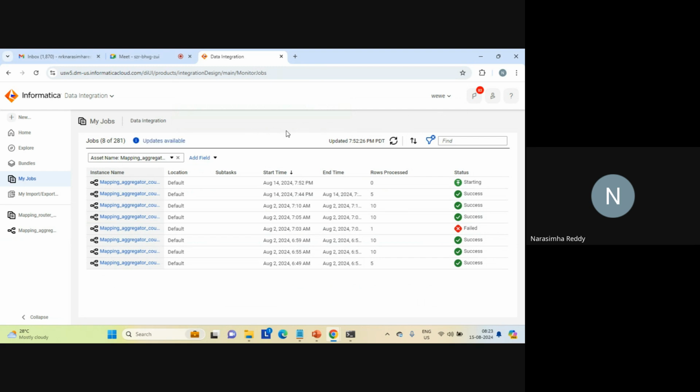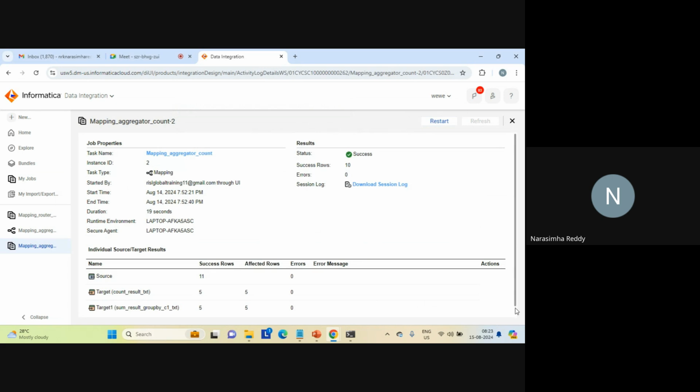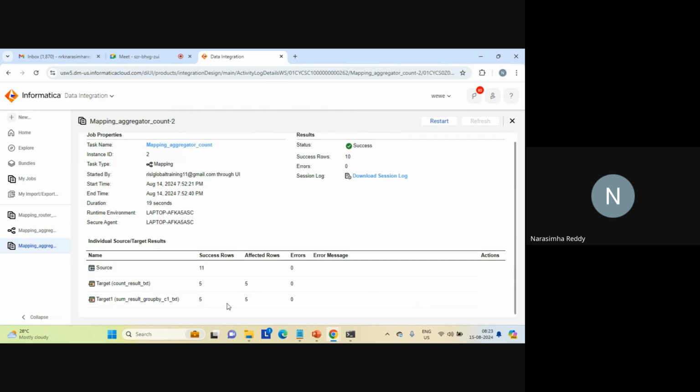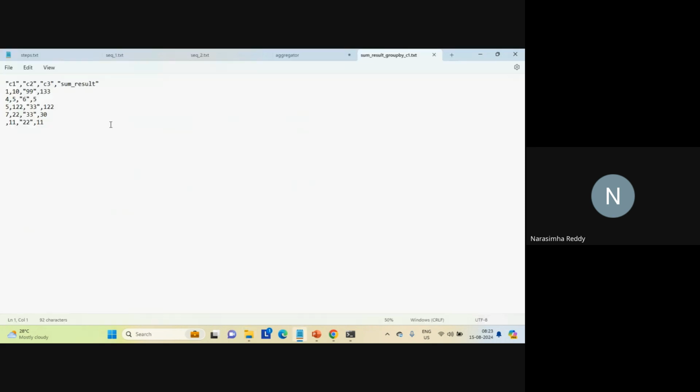Now let us refresh this. We got 10 rows now, which means 5 for the first target and 5 for the second target. Now we can see the result sum. Within group value 1, what is the count here? 5.